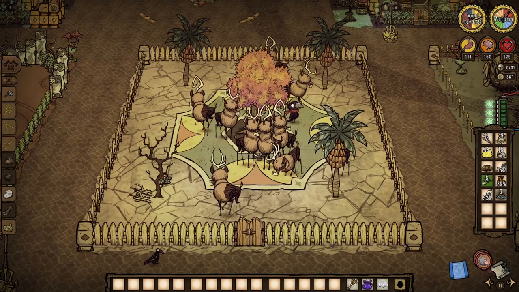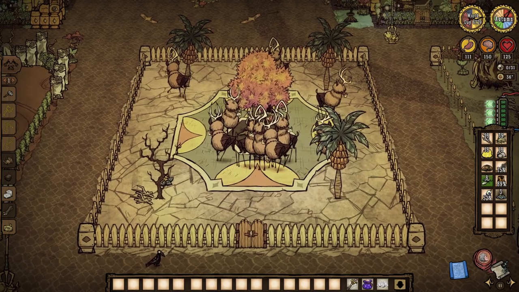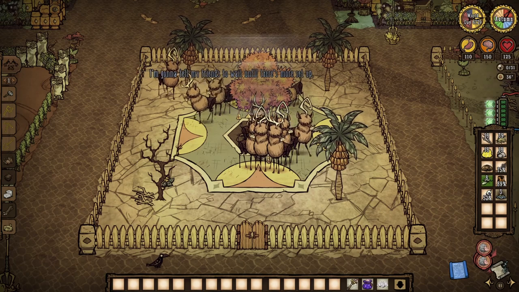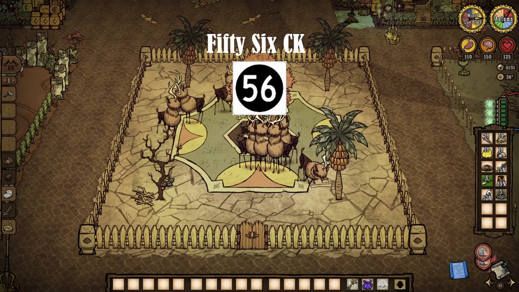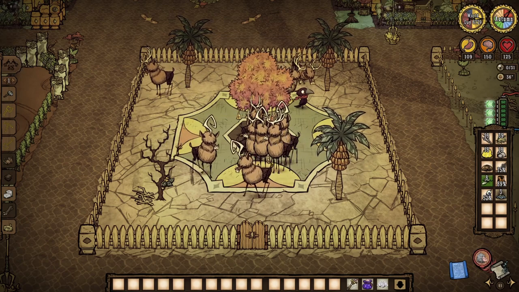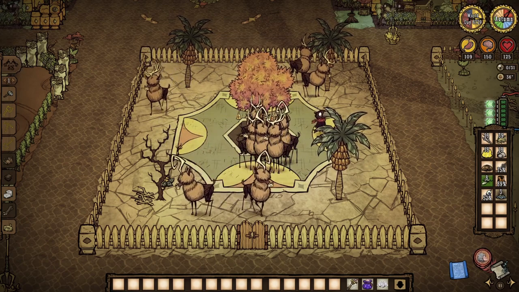My next pen is the No-Eyed Deer pen. I had made this pen well over 4 years ago when I started this world, but a creator named 56CK made a great video in 2021 explaining how to make this. I'll link it down below. This pen is made this way so that I can easily farm antlers all year round.